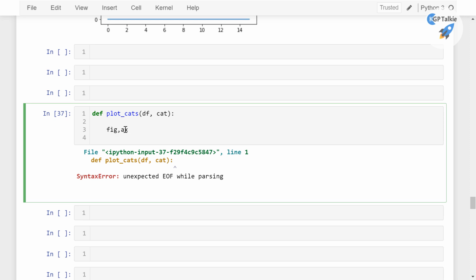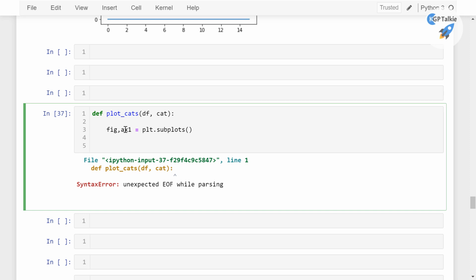Let's go ahead and first create the figure and axis 1, which we are going to get from plt.subplots. And thereafter, we are going to set the x ticks, so df.index, the data frame dot index.